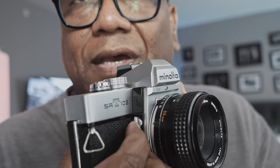If you look at the ring of this lens, you'll see the 50 millimeter 1.7 and all that, but you'll also see here it's a Rokkor PF lens, and the PF is a code. The first letter stands for the number of groups. The second letter stands for the number of elements. Now, it's not like Olympus does, where the number where the letter falls in the alphabet corresponds with that number. So the P stands for five groups, and the F stands for six elements. So this is six elements in five groups.